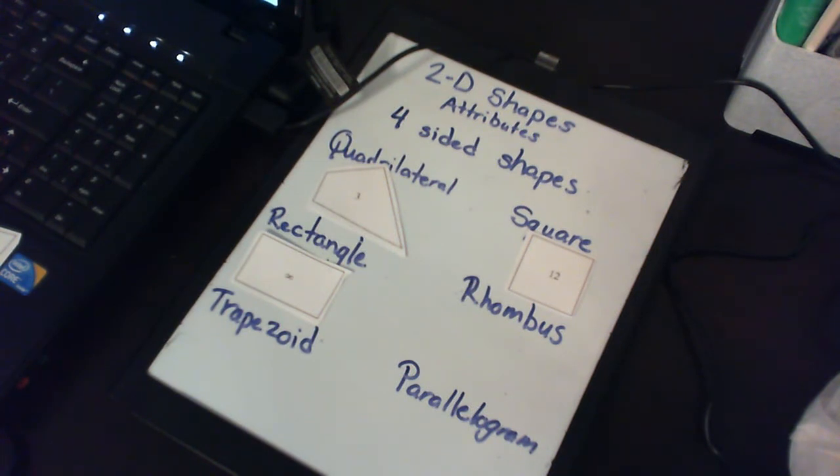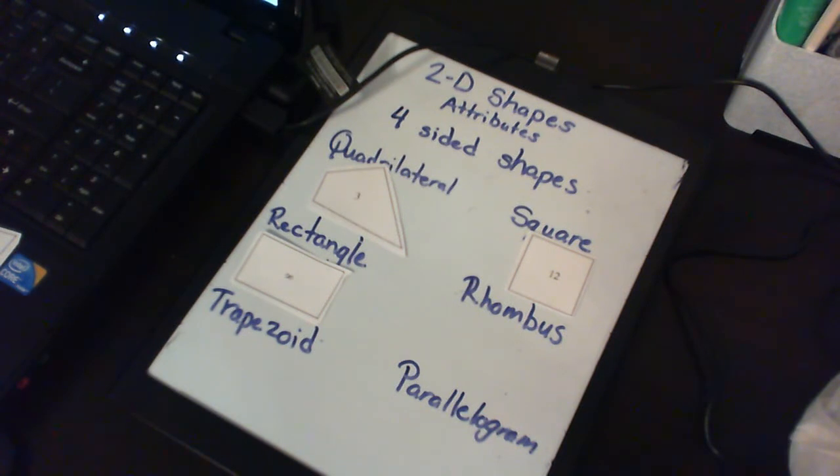Now let's move on to the rhombus. The rhombus is probably what you would have called a diamond when you were younger. It's similar to the shape of a kite. It has four sides and four angles. All of the sides of a rhombus are congruent, which means they're all the same length. But the angles are not congruent, because you'll have an obtuse angle and an acute angle, and you'll see that in a little while. There are no right angles because we do not have two lines that come together to form a corner.